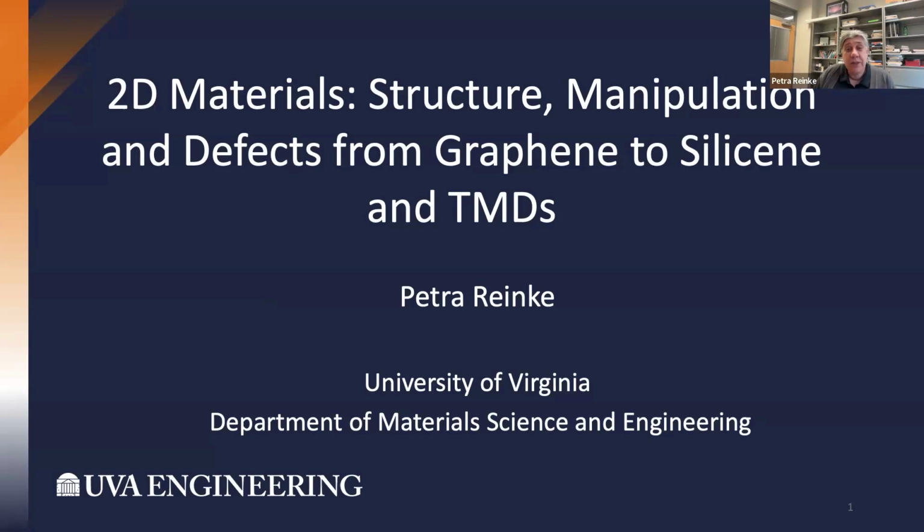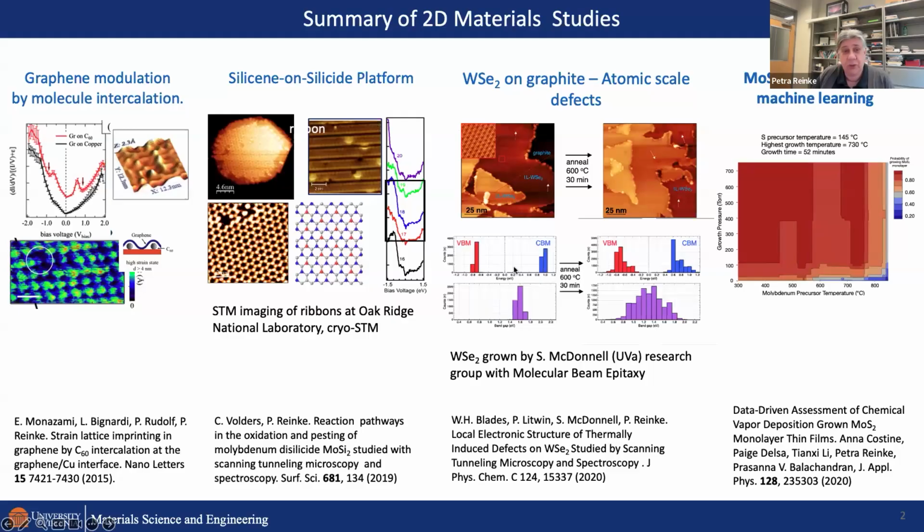And while I did promise you some graphene or silicene to feature in this talk, I actually had to slim it down because otherwise I'd be talking for a few hours. And this is a portfolio of the work we have done. In my talk today, I will focus on transition metal dichalcogenides, tungsten diselenide mostly, and a little bit of molybdenum disulfide, which is the grandmother of TMDs, the first one which was actually studied and presented in the literature as an interesting material to look at.